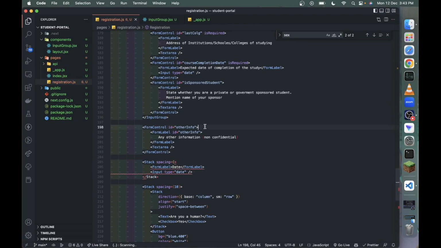And no, this doesn't work like that. Spacing is 10, but not in a weird way.